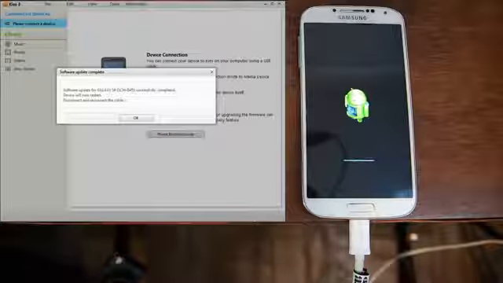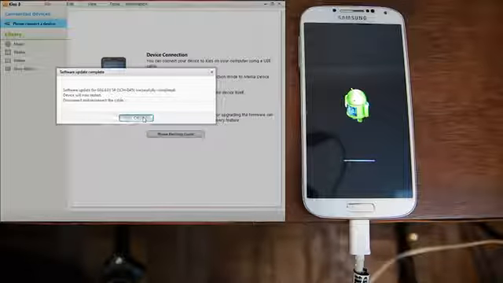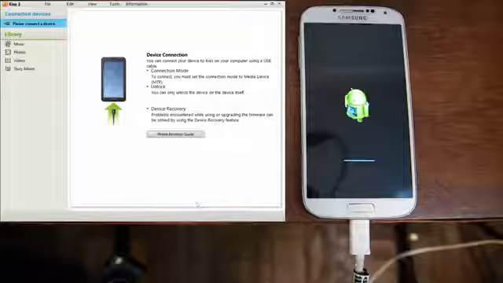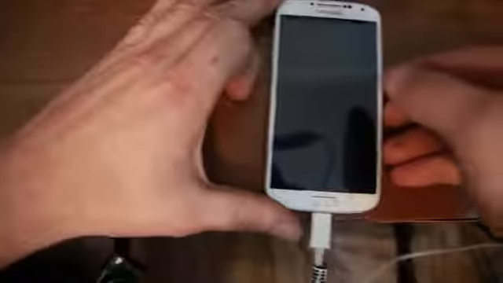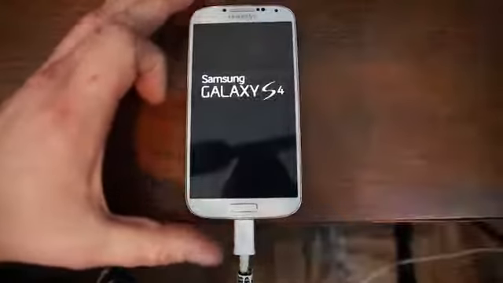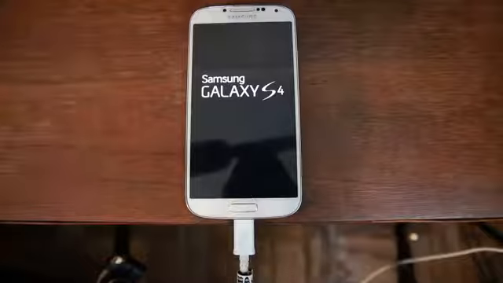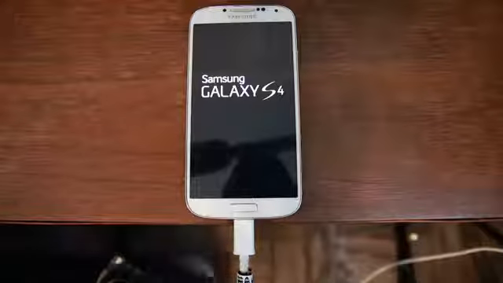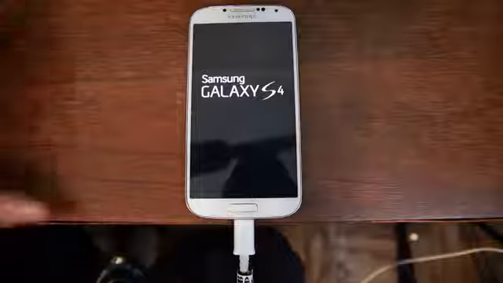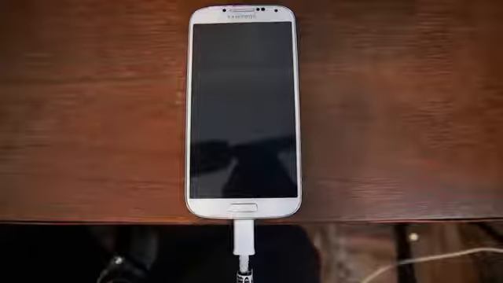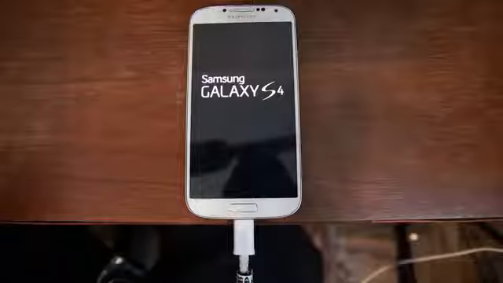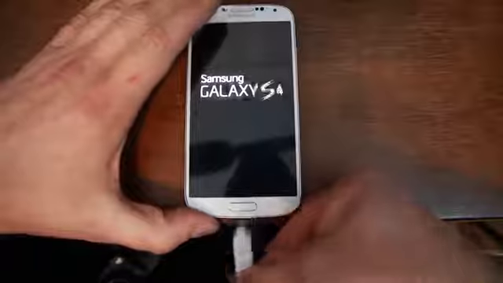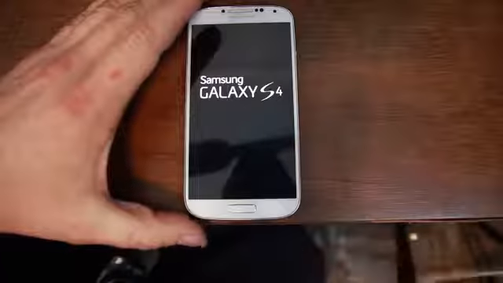So I'm going to just let this go. I'm going to hit OK on this. And at this point we're technically done with the computer. So let's just focus on the device now. So there you go. Once you have gotten to this point, basically you went through that little recovery screen, you saw that. At this point it's basically safe to go ahead and unplug your cable. Your computer's not communicating anymore. You don't really even need it plugged back in. So we'll just go ahead and get that out of the way.